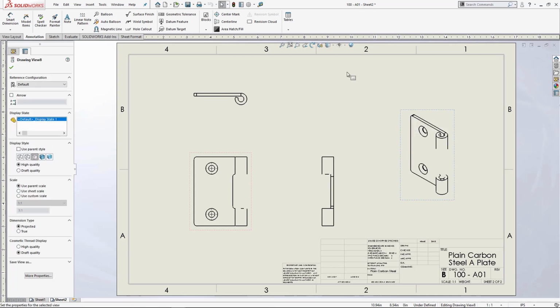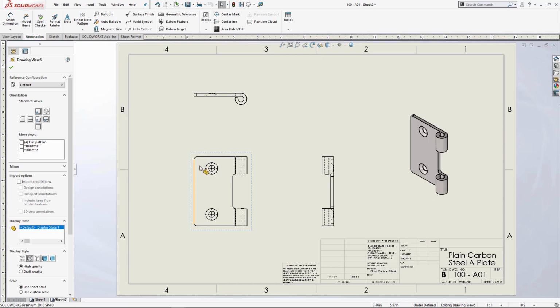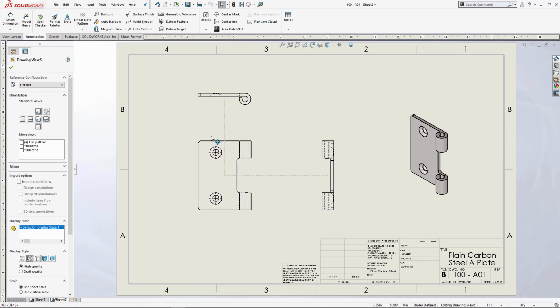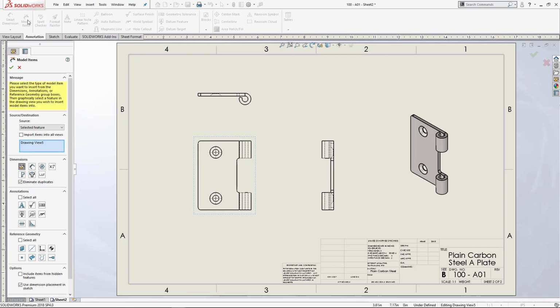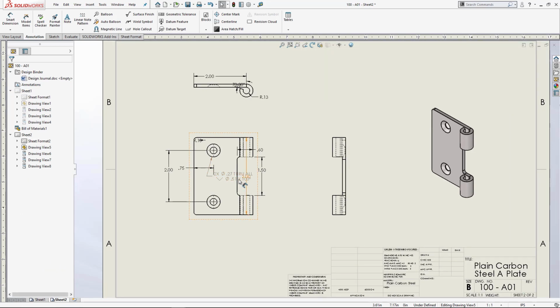And we're going to change some of these views. So I'll make this guy shaded mode. So he looks pretty good. And maybe I want to change these to where I can actually see the little hidden lines in there. So that looks pretty good. And then we'll tell it to go get all the dimensions that are actually in the model. So I'll go tell it to get model items of the entire model into all the different views. And I also want to get where the center locations for the holes are and the hole callouts. So we'll just hit OK. It goes and grabs those.